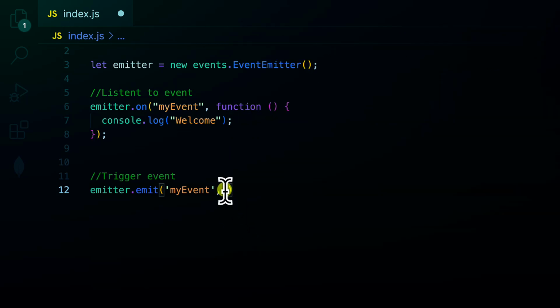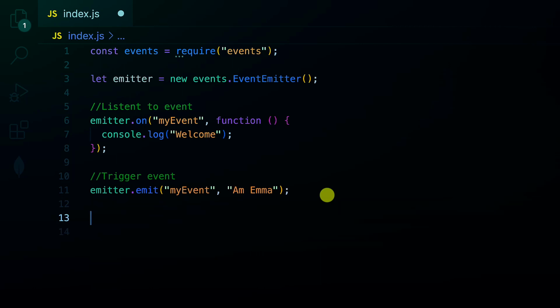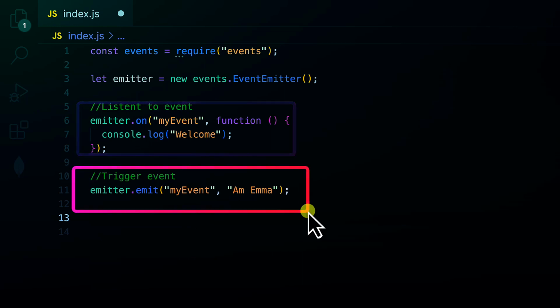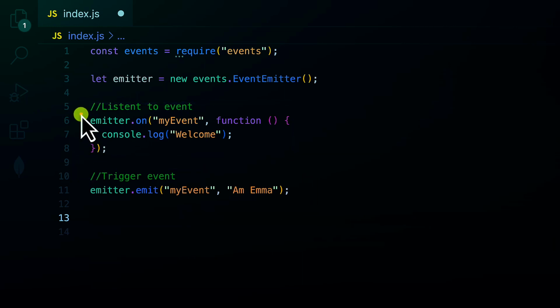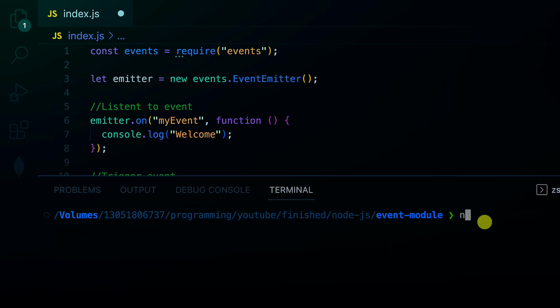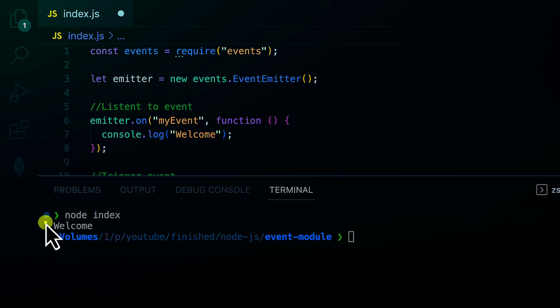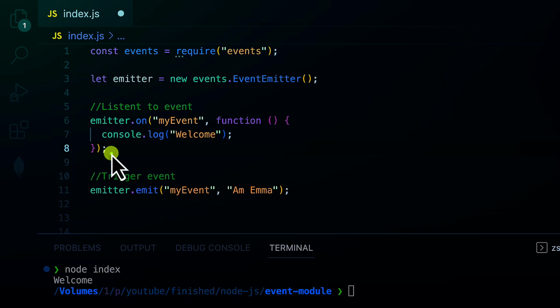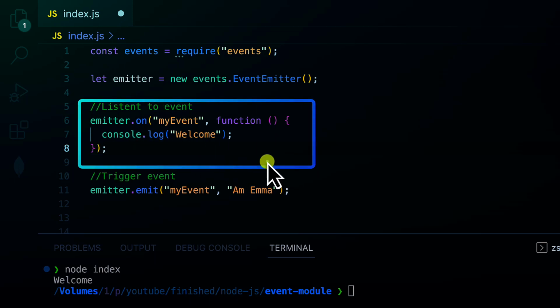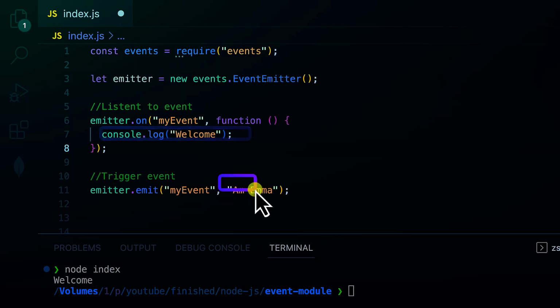So with this one, we have complete application where we are listening to event and where we are triggering an event. To see the event being triggered, let's run the application, so I'm going to open the terminal and use node, the name of the file, as index. As you can see, we have welcome. As it stands right now, the purpose for this event is to console log welcome. It couldn't take the value we pass into event, simply because we are not passing in any argument.